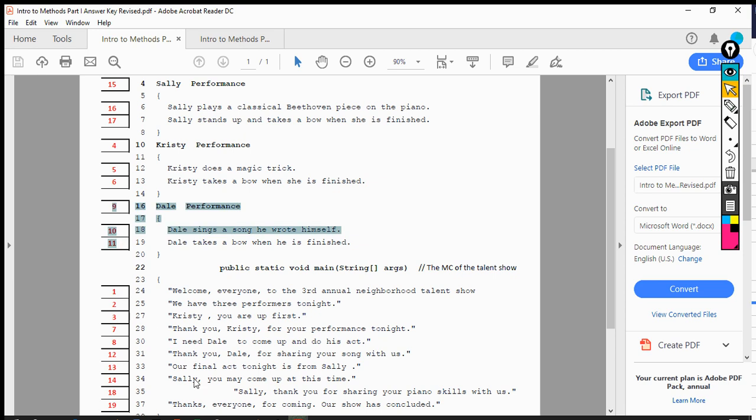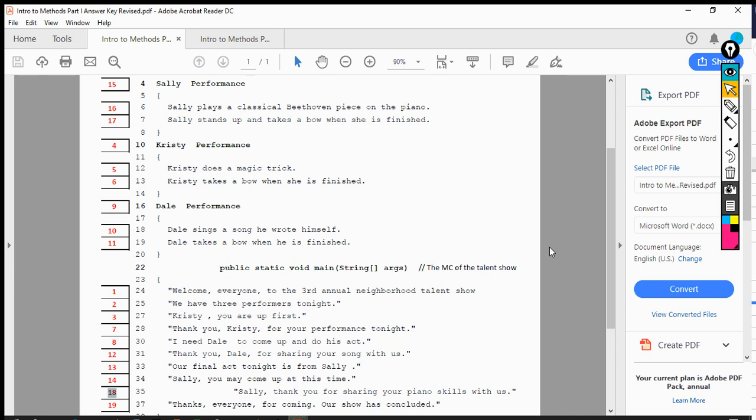Then Sally is down here, so 12, 13, and then 14 he asks Sally to do her thing, and so she does her thing, 15, 16, 17, and then it finishes here thanking Sally and then thanking everyone for coming, and that the show is concluded. So hopefully that's what you got.